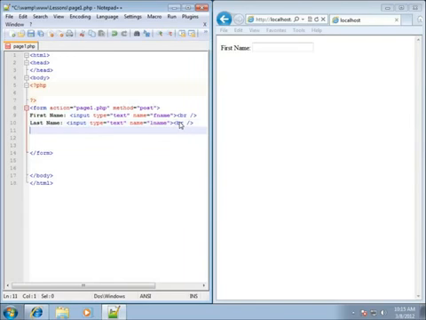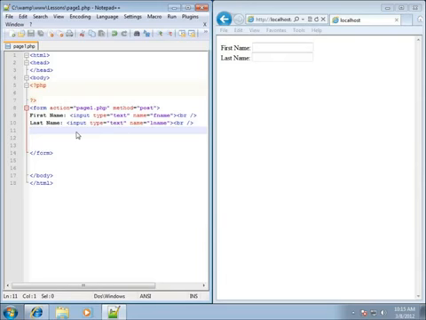Alright, so I've got first name and last name. If I hit save and refresh, you'll see first name and last name both appear there, and I've got breaks after both of those. So those are the typical things that we use in most forms or text boxes. There are a lot of different attributes you can use with this. I will tell you that if you do a little bit of Google searching or just a little bit of research on the web, you'll find that there's a lot of attributes you can use, and they're not too hard to come by. Just do a search on HTML forms or buttons and text boxes within HTML, and you should be able to find all that.